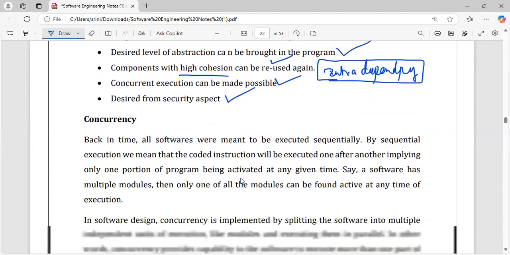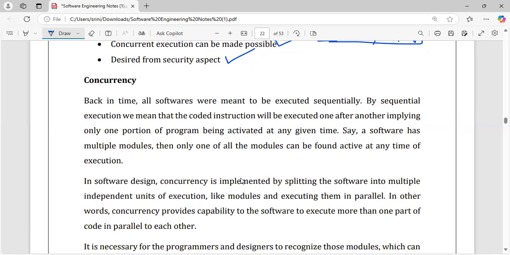Then what is concurrency? What we do is we divide the entire software into components. Now components are dependent on each other through parameter passing. Like if we have a login module, a logout module is needed.